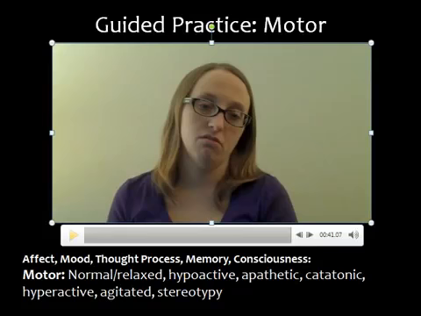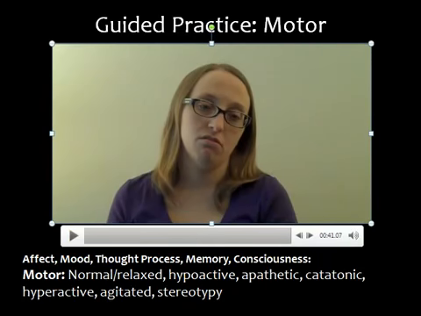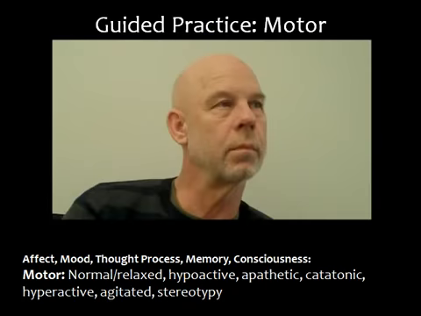Their thought process seems fairly logical. In terms of their memory, we could indicate intact, if you believe there's enough information for that, otherwise you'd indicate unable to assess. And in terms of motor movement, you would indicate hypoactive or psychomotor retardation because of their slow response. Let's watch the next video.